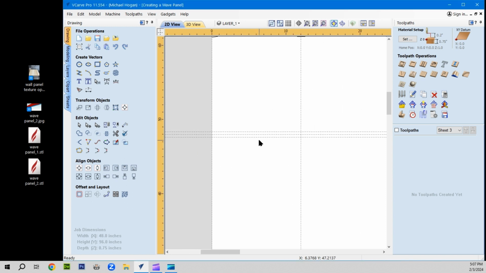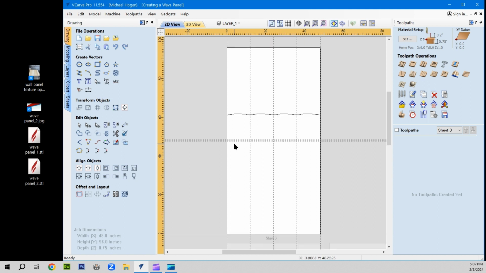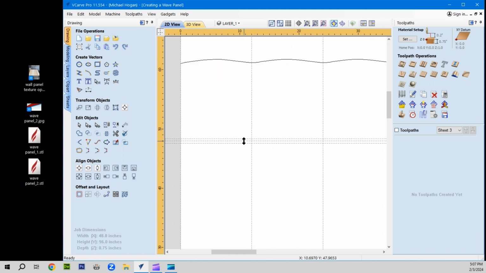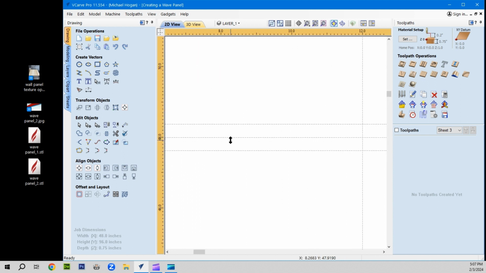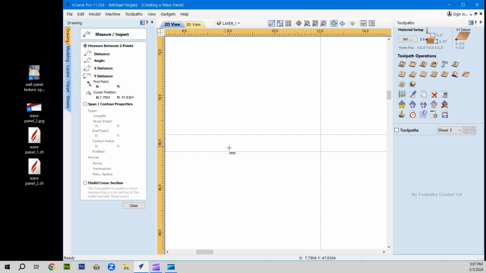Now we back off using the mouse wheel. And we'll close in, and we'll delete that particular guide in the center. You can right click delete it, or you can just drag it to the top of the screen and it'll go away right up here. All right, so this should be 0.75. A quick check on that.